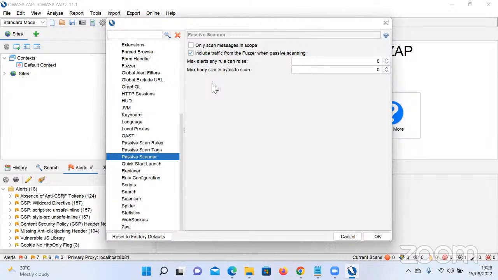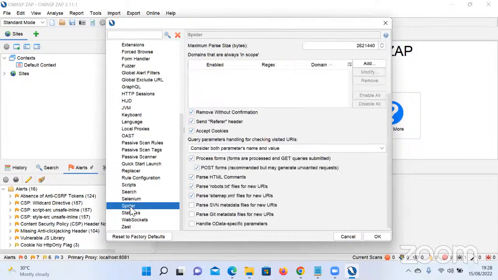How do we set this passive scanner? We only put it here. Include traffic from fuzzer when passive scan. So this, I really don't use this. So that's that about the passive scan settings. Then sometimes you come to, I think, Spider, to do some settings here.